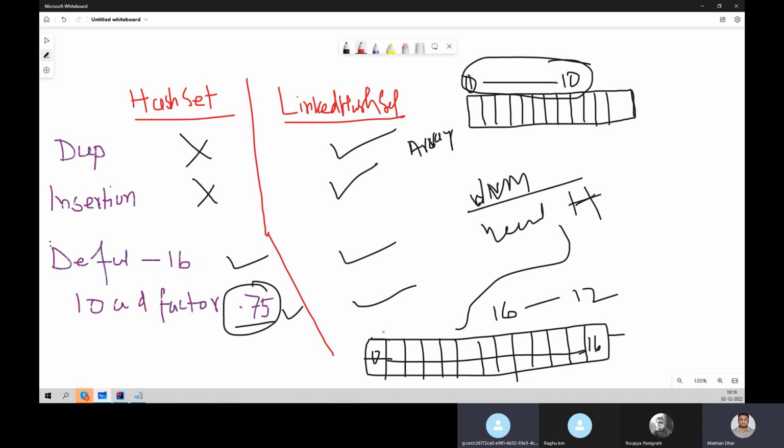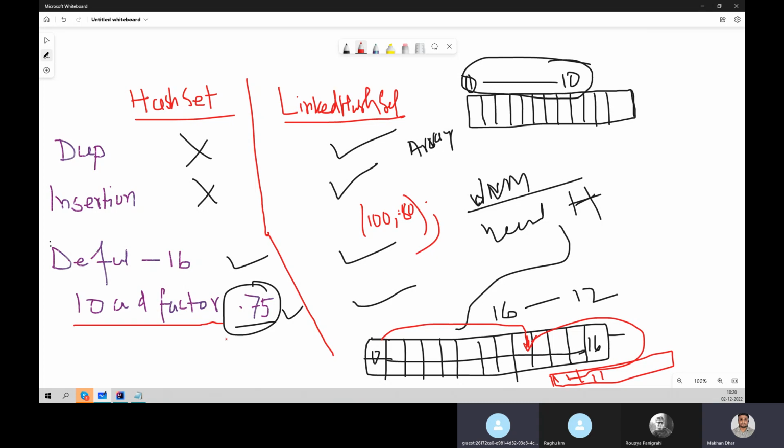The moment you reach 12, the JVM will create another memory allocation, like it will create another list for you, again for 16. If you don't customize, we saw even customization under the bracket, right? First you pass the capacity. Suppose I want 100, then comma, and what percentage? I want 90% or 80%, 0.80, 0.90. This way it works. This is the use of load factor. But by default, something should be there.